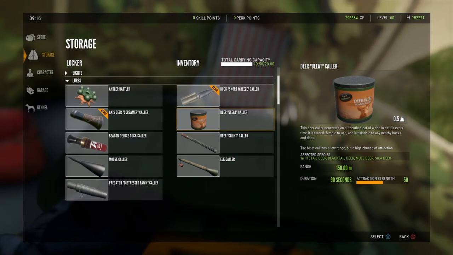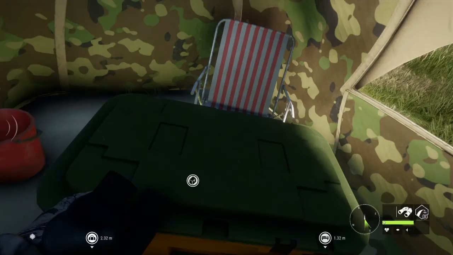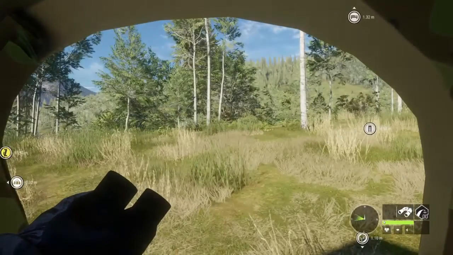I personally like to go for attraction strength rather than range. But there might be times where, maybe it's a drink zone and I'm wondering if there's any deer up in the trees and I'm about 200 meters away or 150 meters away. I might use this collar just to see if I can draw any of those that are up in the trees or in the bushes down closer to me. So that's always a good rule to keep in mind.